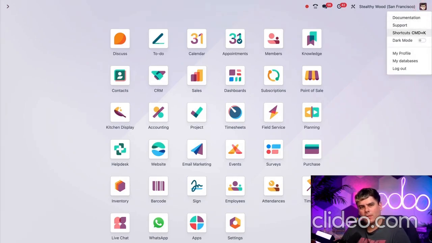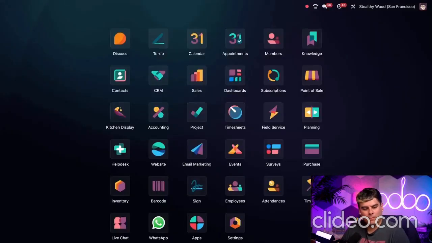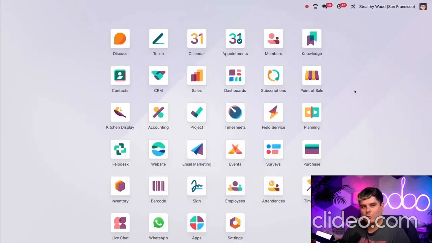Now, next on the list is dark mode, which, when you select it, changes the color layout of Odoo, the scheme, if you will. But this one's only for cool kids. Cool kids use Odoo dark mode. And it can easily be toggled off because I don't have sunglasses, so I'm not that cool right now.